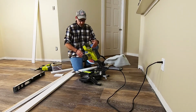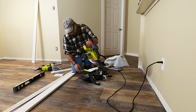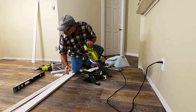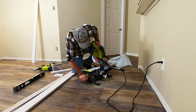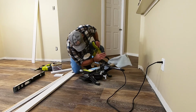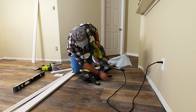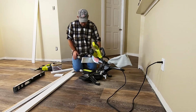So this chop saw won't cut all the way through this board without flipping it over. So instead of messing with all that, what do we say, 26? All right, so I'm going to bring my blade up to 26. All right, perfect.